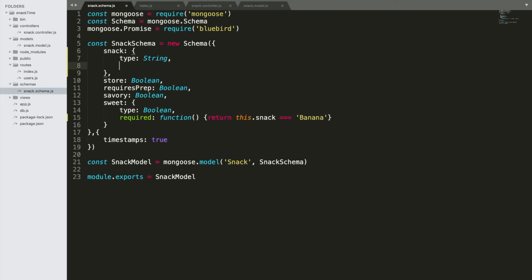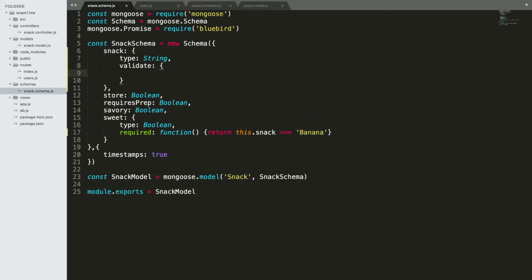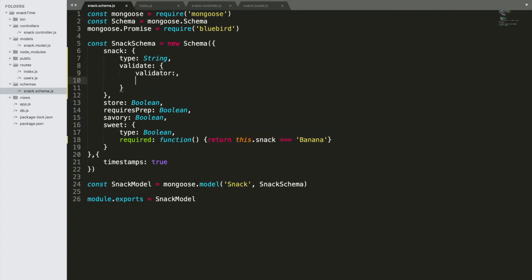And the second property here will be validate. And we are going to include two properties within this validate object: validator and message. And we're simply going to add a couple arrow functions here.